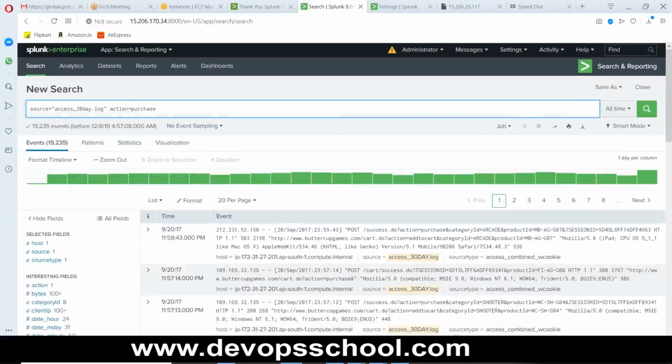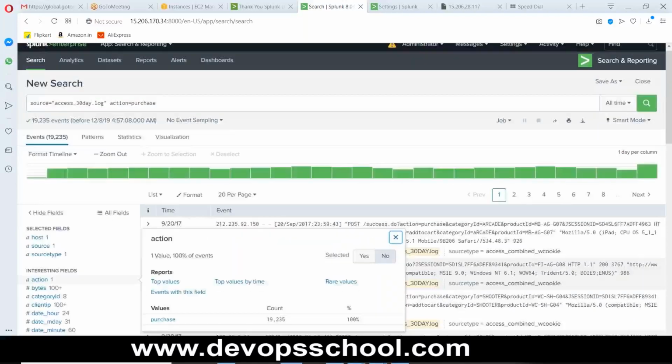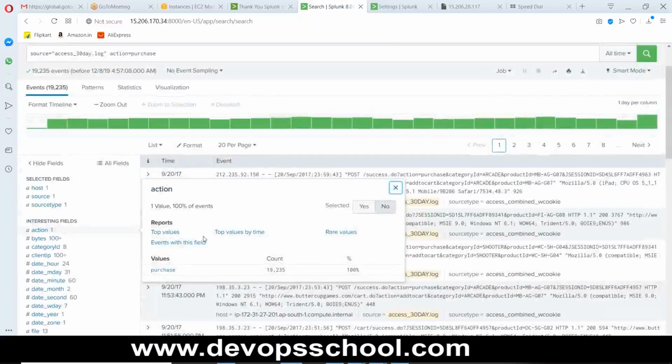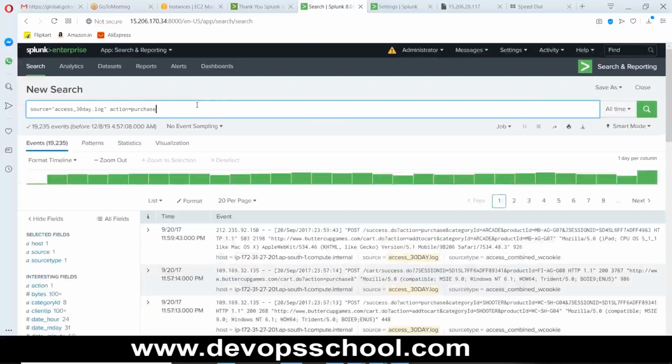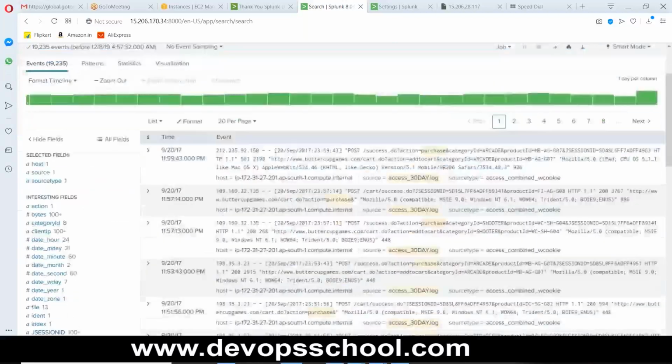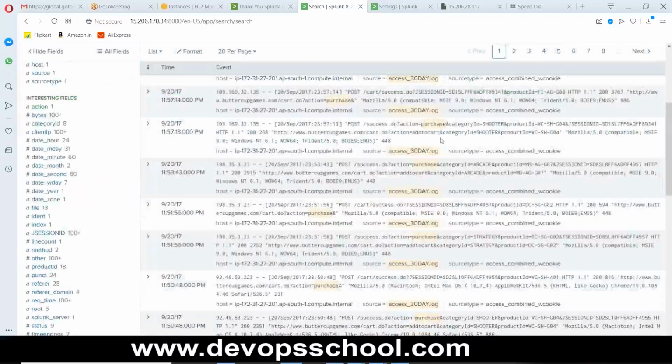Now you see all the results are only for purchase. 19,235 events are there. All these are purchase events now. If you want to highlight as well, there is one more command, highlight purchase. This will highlight the purchase in the logs. Yeah, here it is. You can see it is highlighted now.